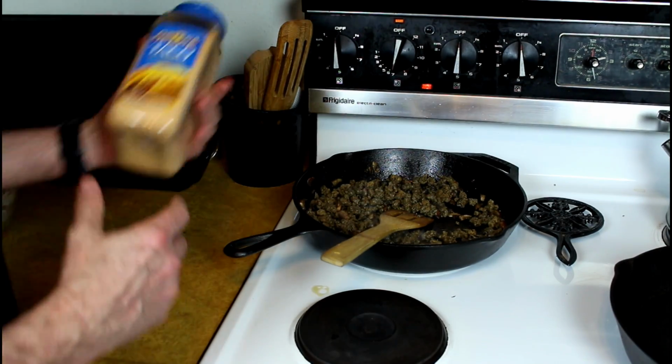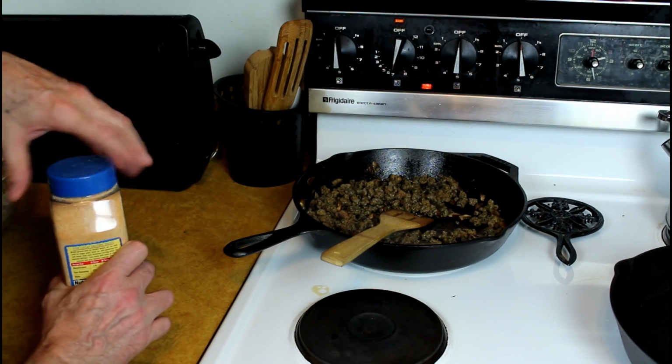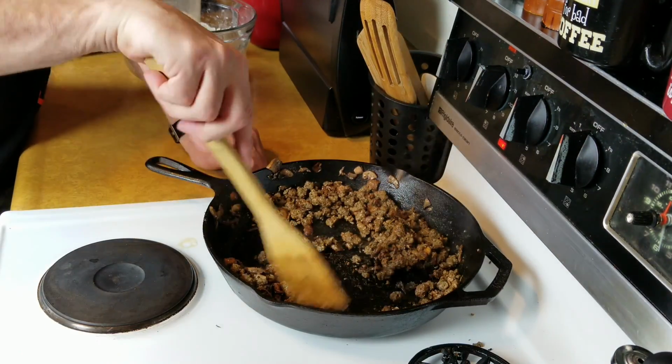And then on top of that, take whatever taco seasoning you want to mix. If you want to make up your own, that's fine. Right now, I'm just going to use some from the store. And I'm going to use probably 3 tablespoons of taco seasoning. So we're just going to let that cook up.